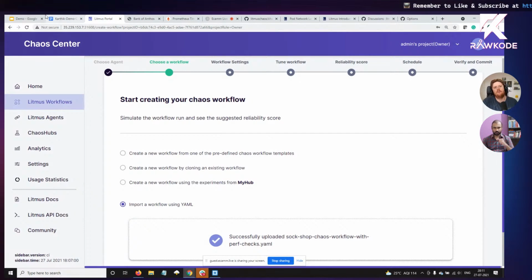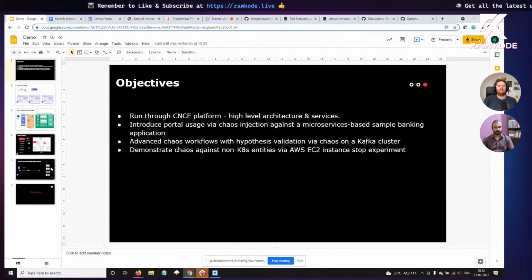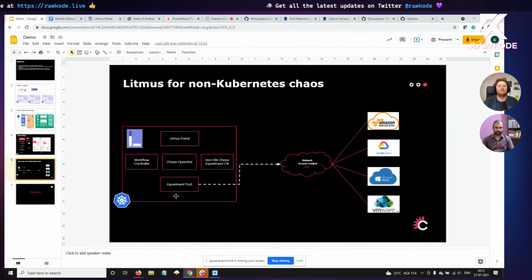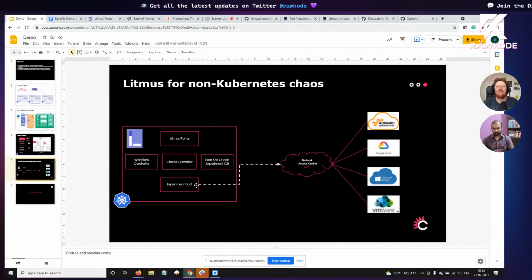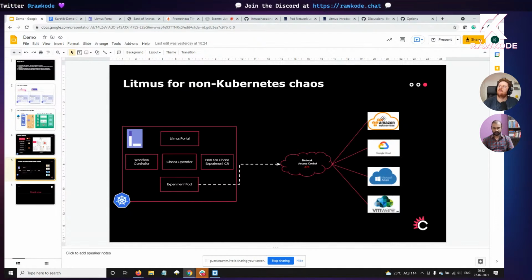So Litmus is built as a Kubernetes microservices app. So if you take a look at, I think I have, so here it is. Let me go ahead and try to just show you some slides. Yes, here it is. So you can take a look at this. Litmus is going to run on Kubernetes, but it is going to make use of the provider API to do a fault against some cloud infrastructure.